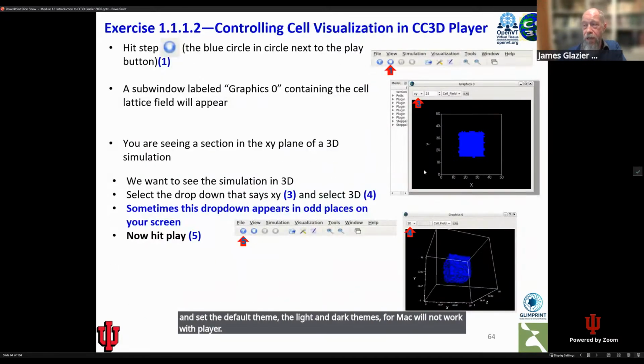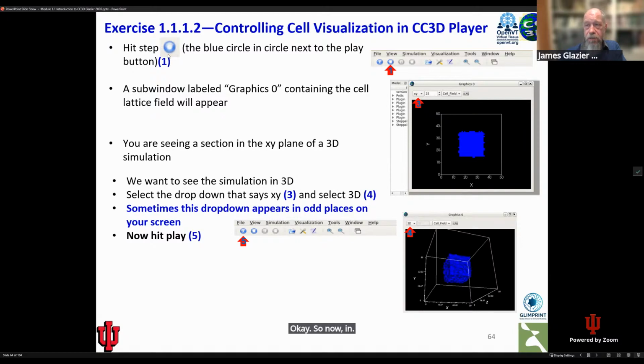Okay, so now in your simulation, hit the little blue circle, white circle and blue circle, second from the right, which is Step. And you should see a screen that looks like that. You may have to resize your window. Let's see what happens when I do it.